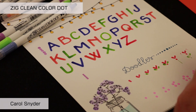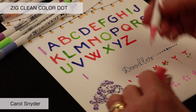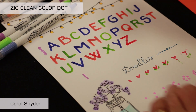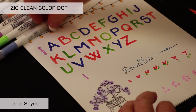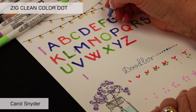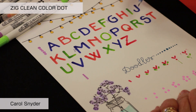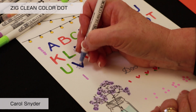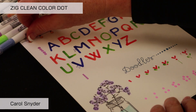You can add onto your letters — sometimes do little doodles on top of them. I could come along and do little hash marks, then flipping over to the skinny end, I can do bows. You never want to do them all the same height — you want your little doodles to be at different heights so that it looks unique. That's a fun technique you can do with that.